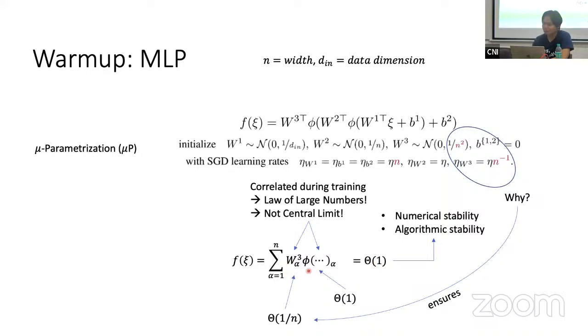Okay. All right, so we did all this calculation, and the conclusion is that the output of the network is constant size, doesn't explode to infinity, doesn't shoot to 0. It sounds almost like we did all this just for this. It sounds like, is this worth it? Well, it's definitely worth it, especially when you train very large neural networks.